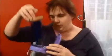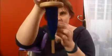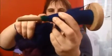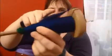I have also been working on, slowly, spinning on my spindle. I started this when I was at Knitting in the Mitten. It is a fiber optics braid. So it went from this bright green to kind of a tealy blue. I'm in a navy blue right now. And then it will go into a dark purple and eventually to a magenta.